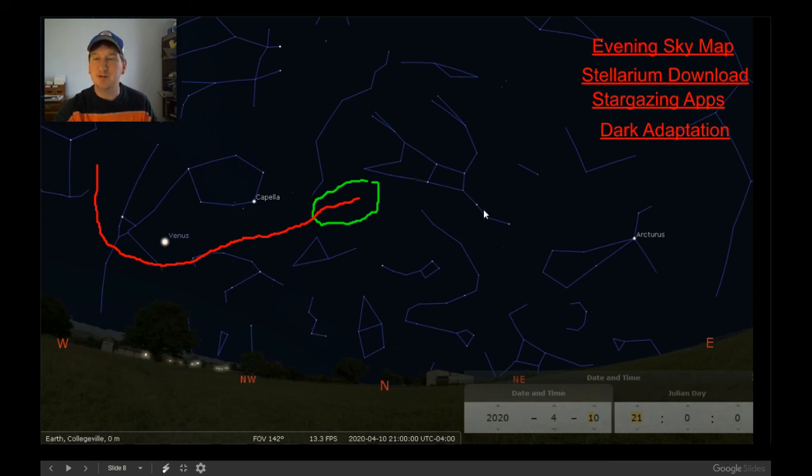So these constellations are going to be your jumping off point to look for this. I've been using the Big Dipper. I've been using these two stars in the Big Dipper and going about their distance out and trying to look for this star, and then coming down here to the left and scanning around this part of the sky.